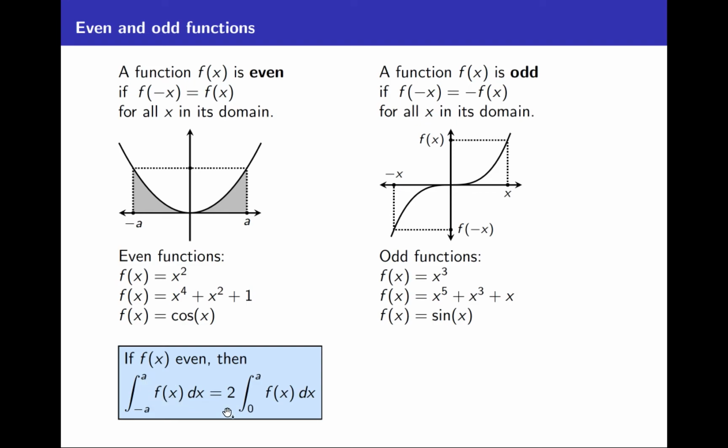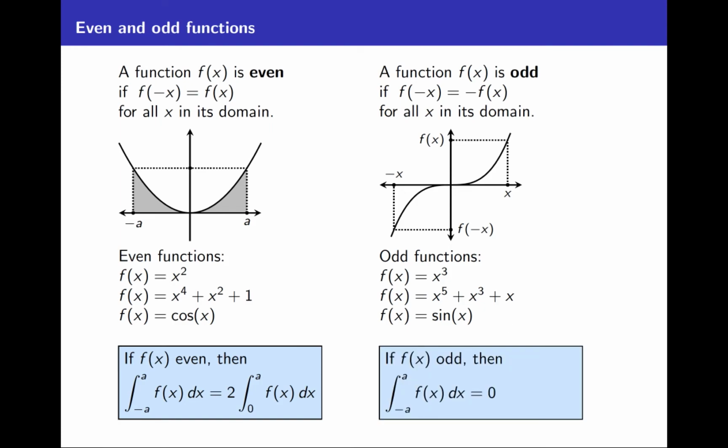f of x dx. Now this formula is not terribly useful, admittedly, because if you're having trouble working out this definite integral, the f of x would be problematic. You're probably going to have the same problem over here. But the situation for odd functions is different, and it's really useful. If f of x is odd, then the integral from negative a to a f of x dx, you can say definitively it equals 0. That's going to be your answer.